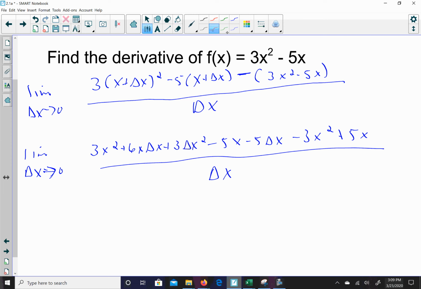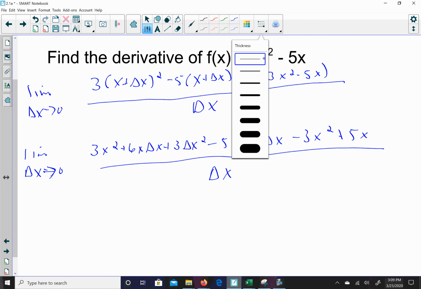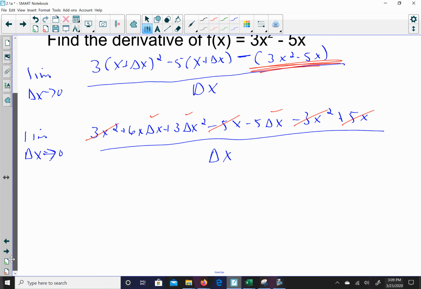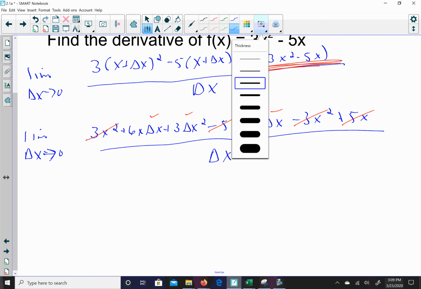Then I'm going to simplify what can be simplified, so the 3x squareds will equal 0. The 5x's will equal 0. Remember we talked about this before. Everything behind that minus sign should cross out with something up here. So it should equal 0, which means that everything left should have a delta x in it. If it does not have a delta x in it, chances are it's going to be one of those special circumstances where you may have a vertical tangent line. But we're good here, so I'm going to factor out the delta x.